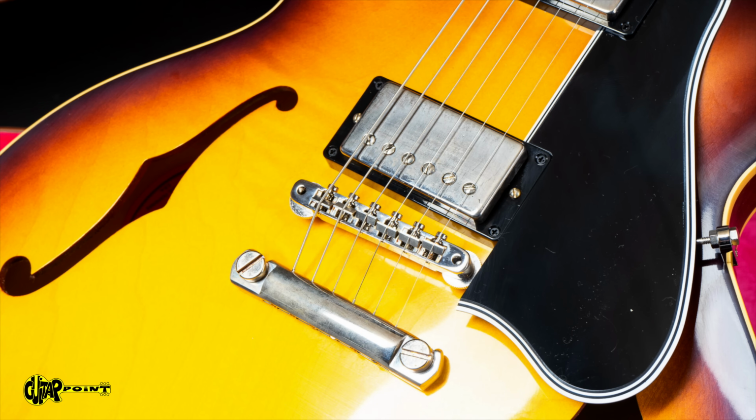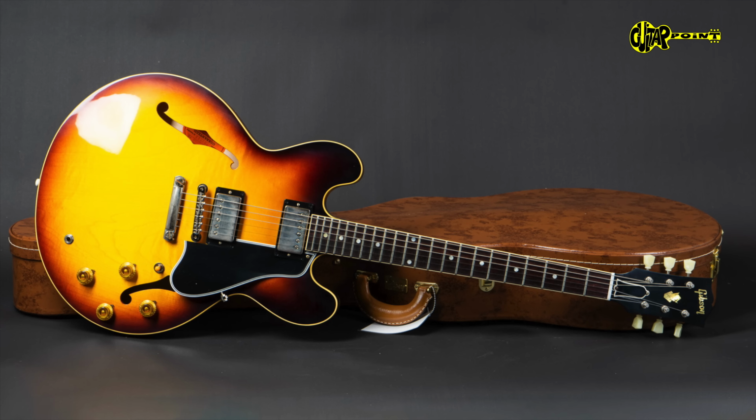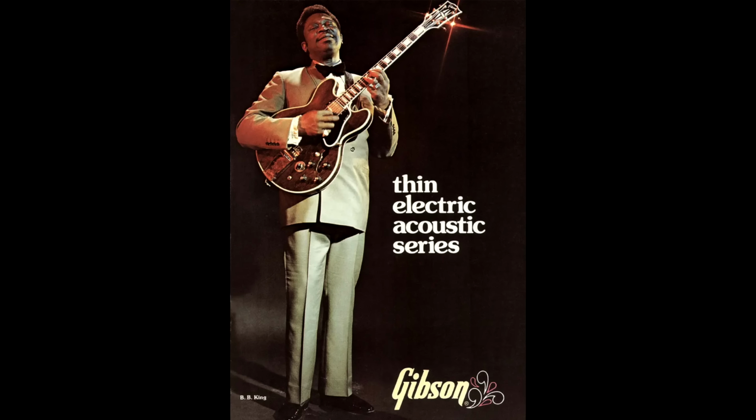Tim Shaw had begun to reproduce a PAF-style pickup, and these became the pickups in the reissue. They also went back to the ABR-1 bridge. They used Grover tuners because Klusons weren't being made that would work at the time. They called it done. These came out in '81 as the ES-335 Dot. The reissue Dot guitars were listed for $995 at a time when original '59 Dots could still be bought for around $2,500.